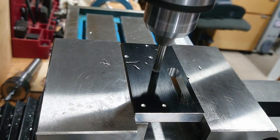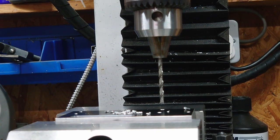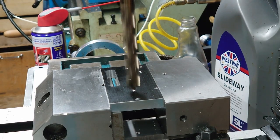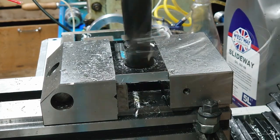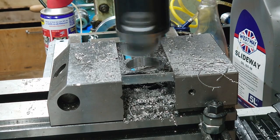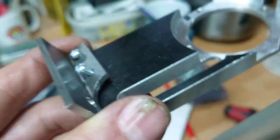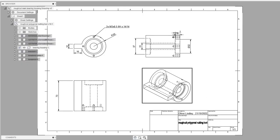These go into the outer ring of the bearing, drilling those holes out. So again, using progressive drill sizes to open up this hole, and then finally finishing it off with the boring head. This piece of material also had some holes in it, which interrupted the cut. You can see the one just at the back there. That one disappeared, but you can see there's a slot just in that cutout.